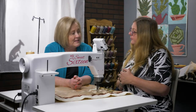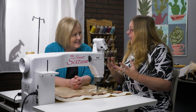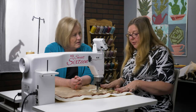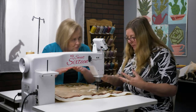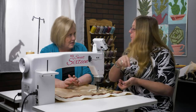What if I do have to stop? If you do have to stop, there is a way of being able to start that line back up again. What I always say to people is to not move the quilt the split second you put your foot on that pedal. Because the mistake they make is they think, I'm starting up, and they move the quilt straight away. And so you get a long stitch. That's when you'll get that ugly jump or that long stitch.